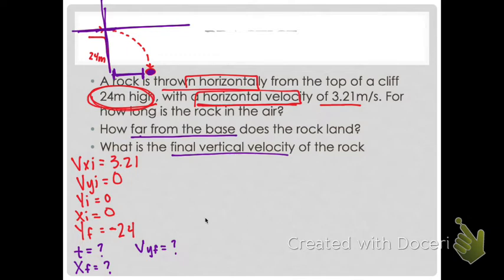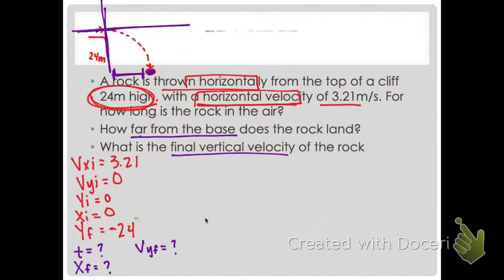Okay, so we need to choose an order to solve for these, right? I would go ahead and solve for time first, but it doesn't really make a difference which one we solve for first. I'm going to go in this order and solve for time first. So I've got to take a look at my projectile equations. Pull out your equation sheet and look at your projectile equations specifically. I agree that the second vertical equation, y final equals y initial, we're going to use that to solve for time a lot. And we don't need the quadratic here because my VYI is 0. So let's go ahead and set that up.